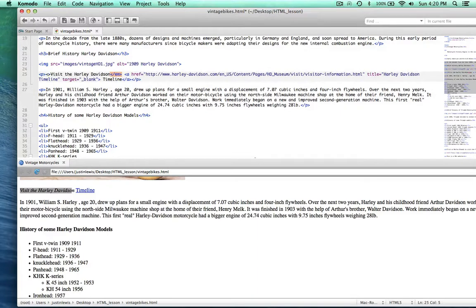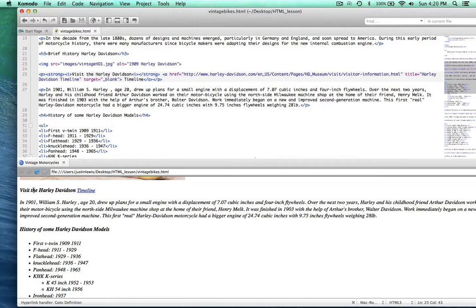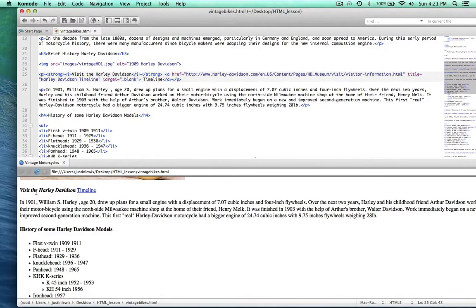I'm going to go ahead and just put strong back in here. Okay, like so, and there we have bold text. And again, notice how we have paragraph tags and then strong tags within that. I can also inside of here wrap this in italics. Now we have bold italicized text. Whoop, and it did everything because I did not close out the tag. Now if I close it, there we go. "Visit the Harley-Davidson timeline" is bold and italicized, and I might as well just leave that.